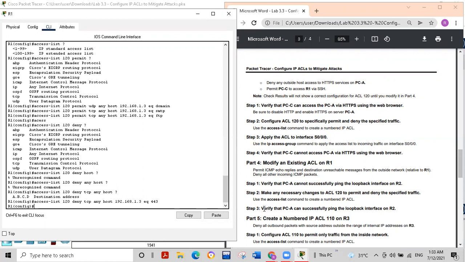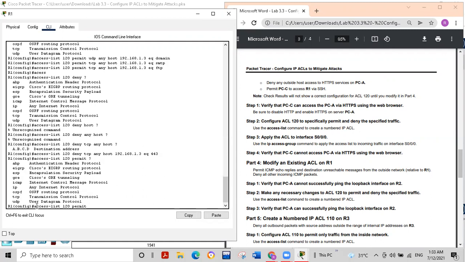We don't need to put any command, so we can just type access list 120 permit. So okay, we choose TCP host.